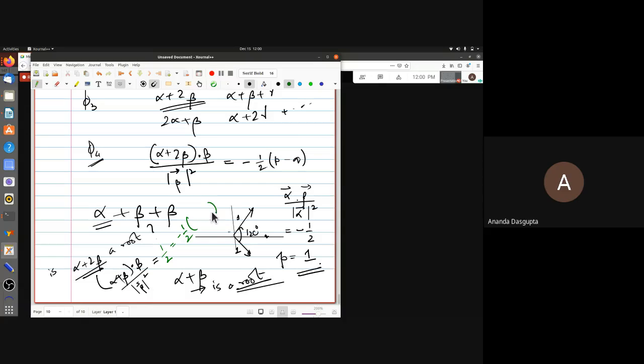But we know what q is, right? Because we know that we shifted once along beta to get from alpha to alpha plus beta. So we know that q is 1. So this already tells you what p is. Which means that this tells us something we already knew in this case, but this is going to come in handy later on for more complicated situations.